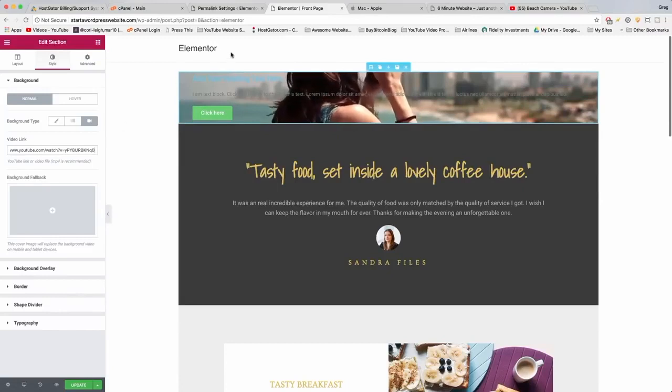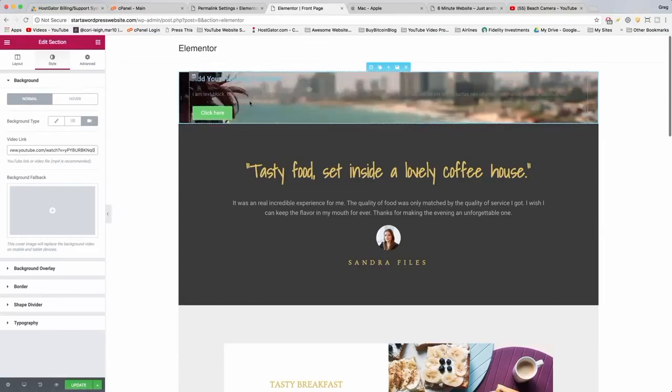The second thing we'll do with that video background is get a still shot to put as our background fallback, which will work on mobile devices or anything that doesn't load quickly, even though mobile devices do load quickly. Just anywhere where the video won't play, they'll see a still image from the video. And we're going to do that in a moment, but for now let's give ourselves some space so we can see the whole video and we can work around with this stuff we put in this section.